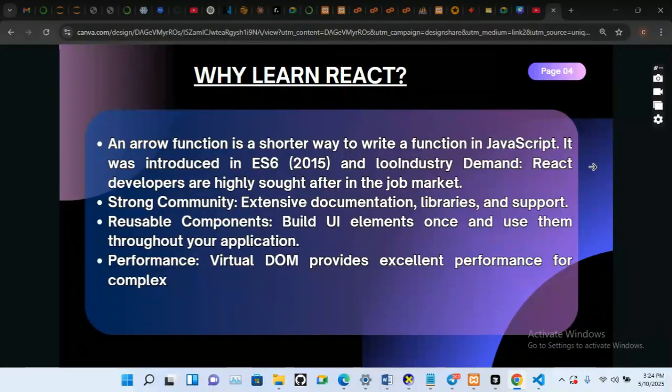So we've spent close to 20 something minutes talking about the theoretical aspect of React. I believe I've been able to lay a solid foundation of what React is all about before I go into the practicals. Does anyone have any question? Any question?